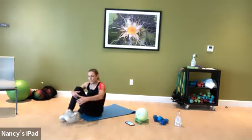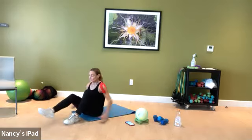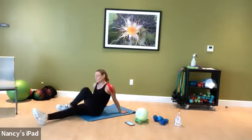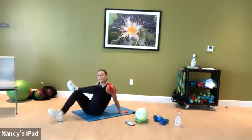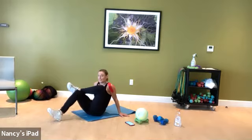That can be done in any way you're able to do it. So it doesn't have to look like mine. Let's try again on the other side. Can you take your other leg? Totally on the other leg. Heel is down, toes lifted. You're going to drive the heel to the floor by using your butt and hamstrings.